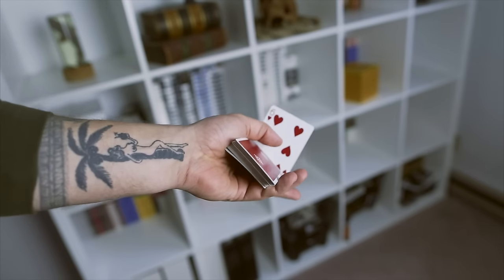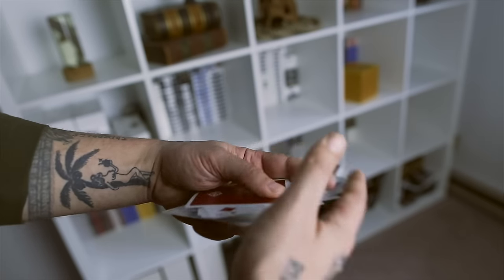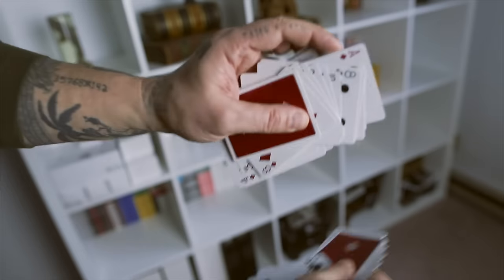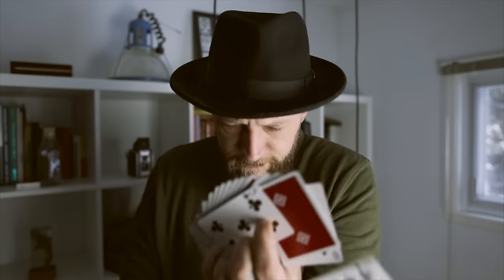I'm a card ninja. And then you can proceed to flourish. Guys, that was it — that was the whole fan tutorial. I don't think there's much more to be said about that, other than it requires a lot of muscle memory, which means you just gotta keep at it. Keep practicing. Open the fan, close it. But you guys get the point.